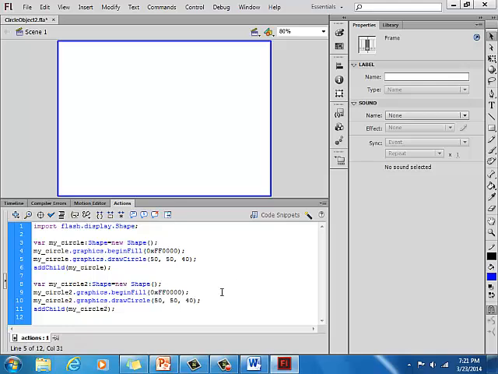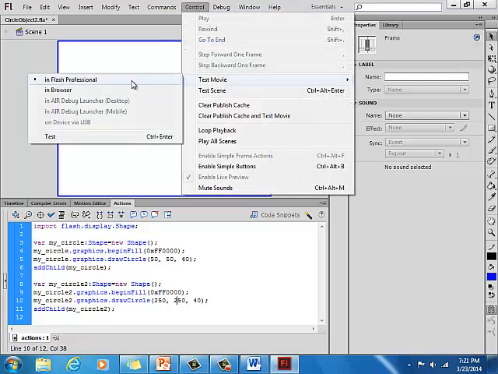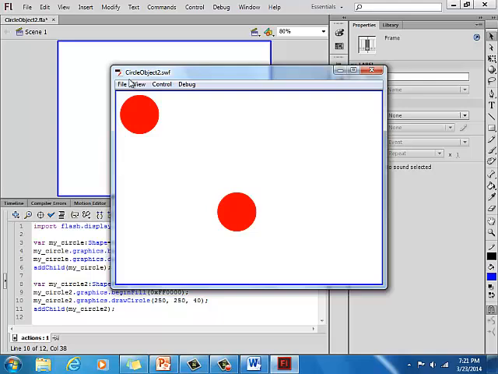So change these to be 250 and 40. Test the movie again. Notice another object should be displayed on the screen. Alright, we're going to close the Flash Player and save our work at this point.